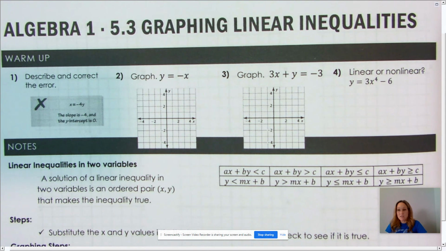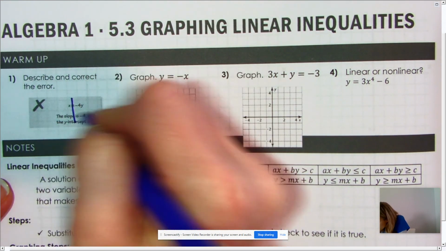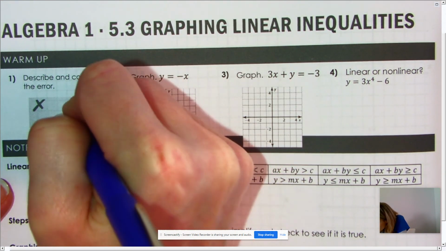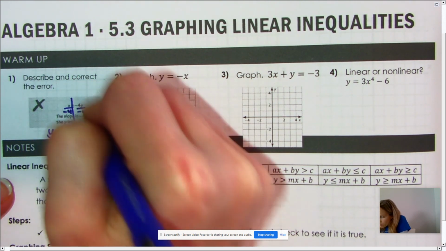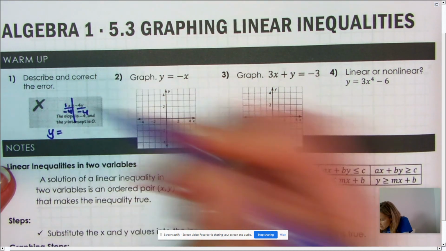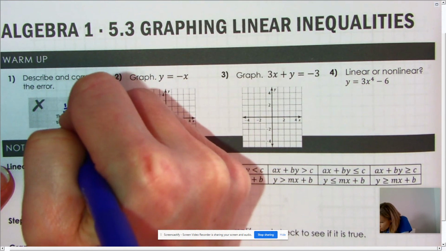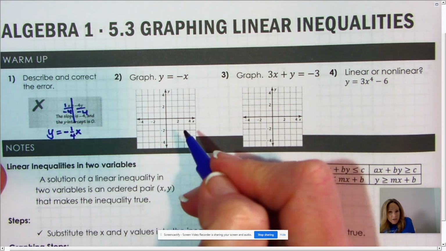Right? In order for this to be in slope-intercept form, for us to be able to look at it and get the slope, we would need to divide by -4 on both sides. So we would get y is equal to, and I'm going to write this as a fraction, like if there's 1x there, it's like having a little 1 on top. So I'm going to write it as -1/4 x. And then they're correct, the y-intercept is 0.